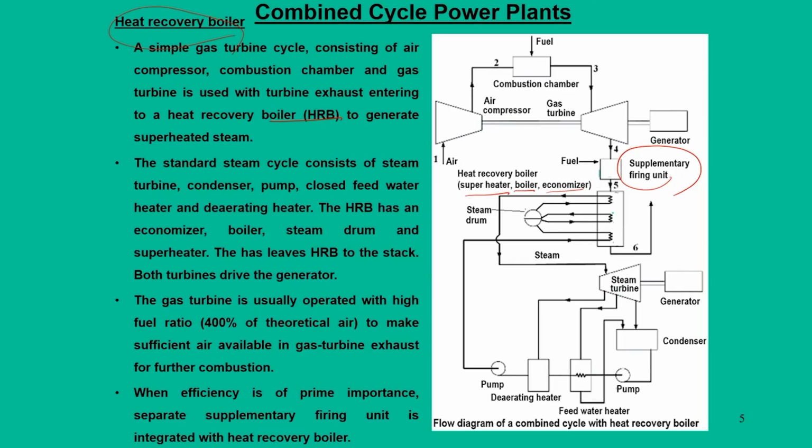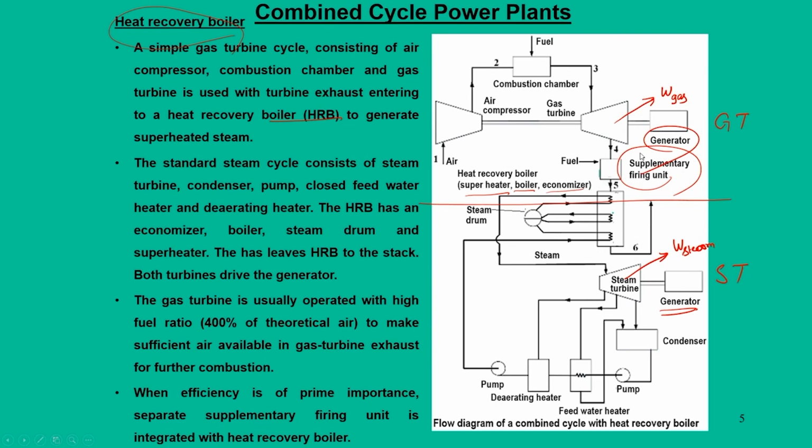So, the basic idea between these two units is the integration point between them. This part is your gas turbine unit, and the lower part is your steam turbine unit, and each one is generating power. So, W gas, and the steam turbine also gives power. The combined power can be used to give the necessary power conversion through the generator.